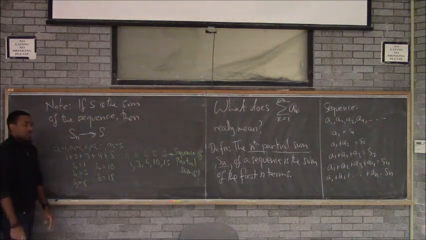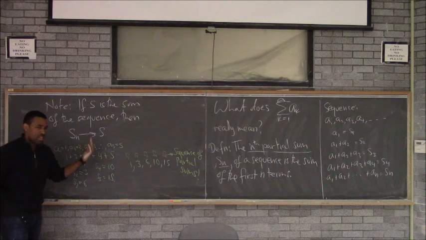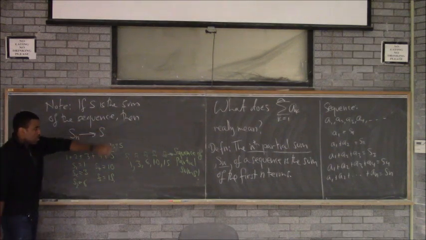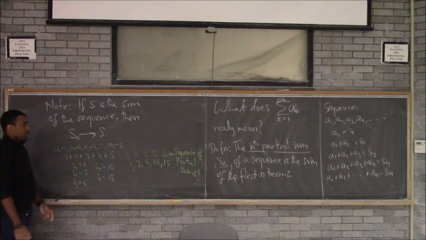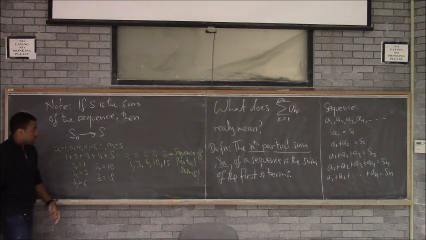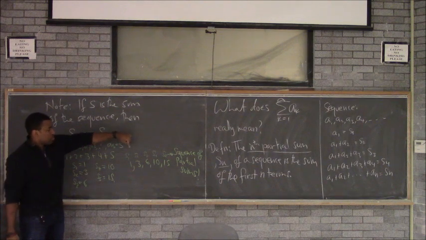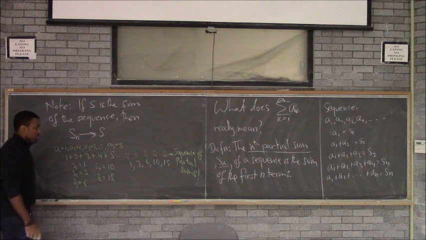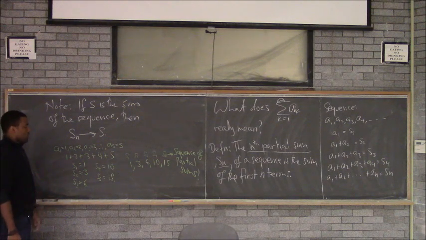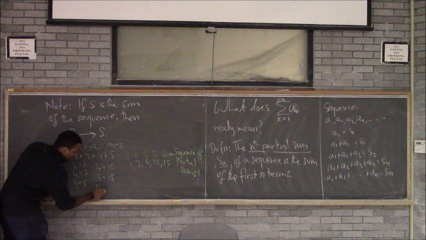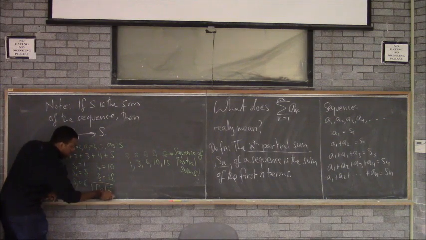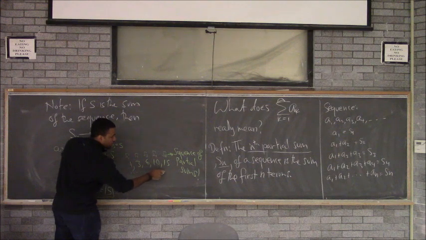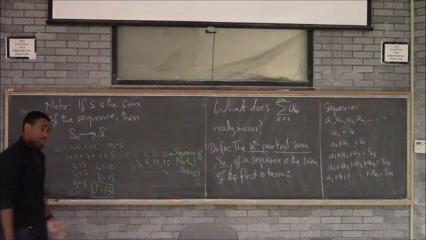I'm kind of rushing through this because in Calc 2 you're actually going to deal with this a lot. So this is called a sequence of partial sums. Given some original sequence, I can create another sequence from that sequence. It's just the sequence of me adding up a certain number of terms, and then what you're going to realize is that the actual answer, S, the sum of all of these numbers, is 15, and what you'll notice about these numbers is that they continually increase until they hit 15, right?